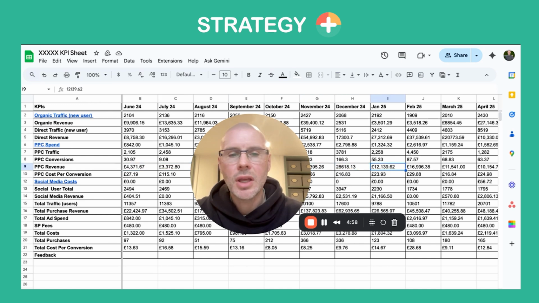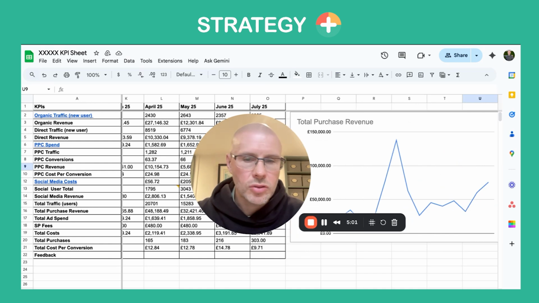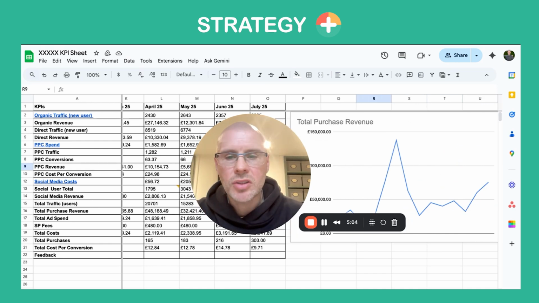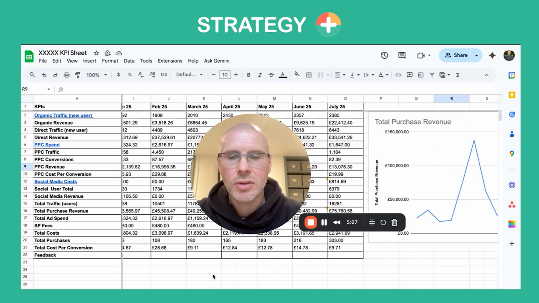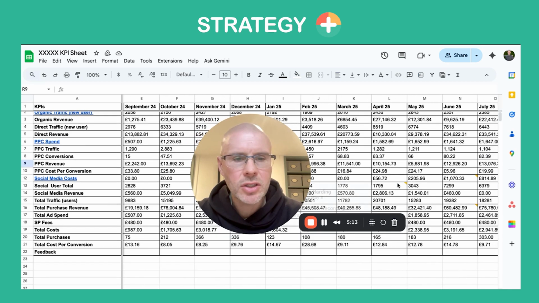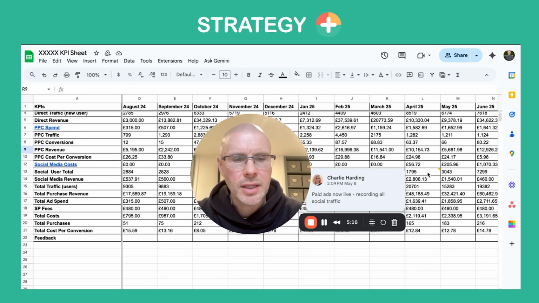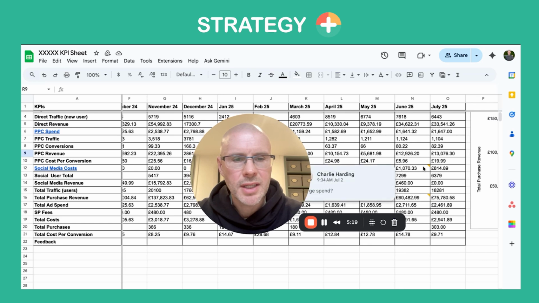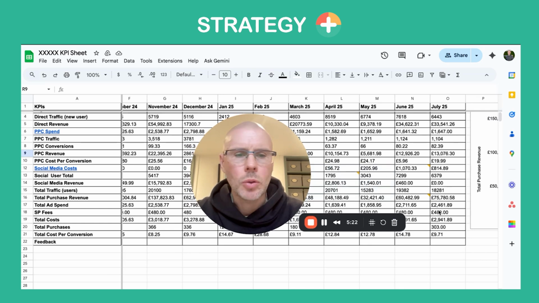And over time, these graphs are easy to create. And so you're able to see these trends and quickly see, right, okay, not compare month on month, but which one was the best month? Why was that? And you can add comments. So you can see the orange triangles in the corners here, people making comments. What if we're creating the data and we see there's something not quite right? The spend has gone down, or the revenue's gone down, or up, or whatever, and it's not quite in line with the previous month. We can add a comment and we can tag people and go, any particular reason for this? And it gives context to the client and to ourselves.